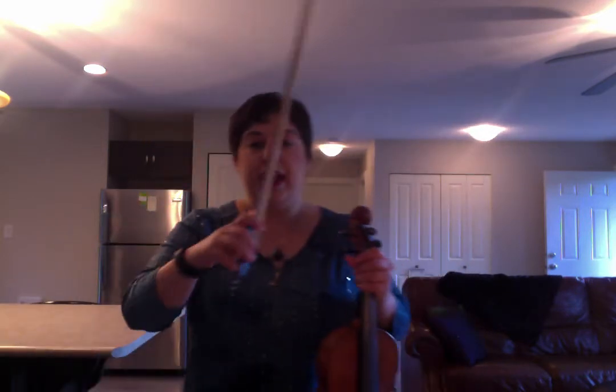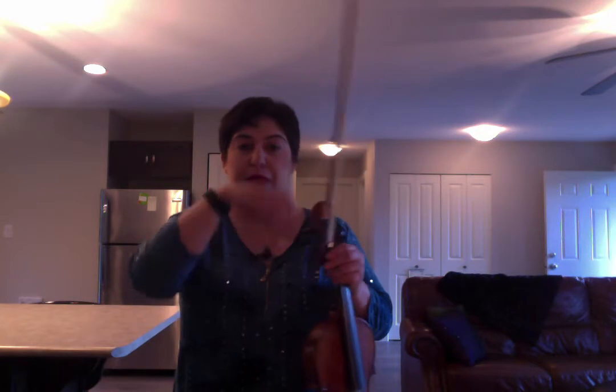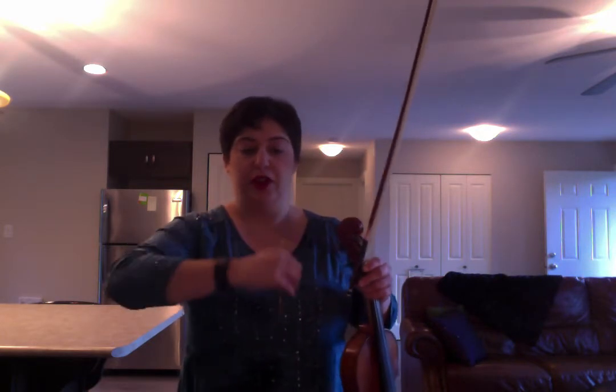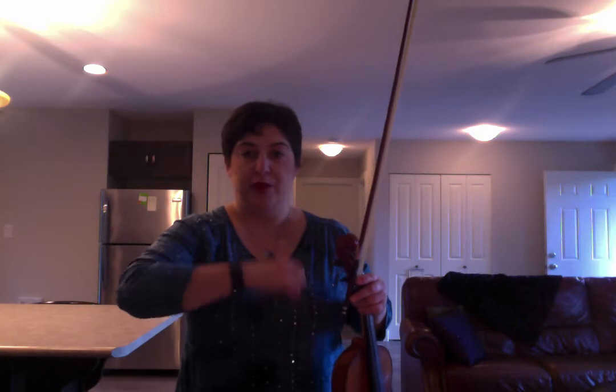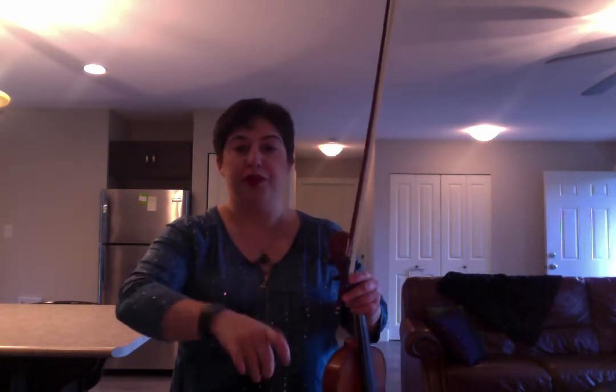It should be able to cause a half circle by pushing a down bow and pulling an up bow. Once we've done that, then I want you to take your bow. You're essentially going to do the same thing by bowing a full down bow, being really conscious of going all the way down and extending from the fingers, all the way up and pulling up from the thumb, all the way down from the forearm and extending from the fingers, and then all the way up. As we speed up, you're going to find that the motion goes from being forearm movement to wrist and finger movement.